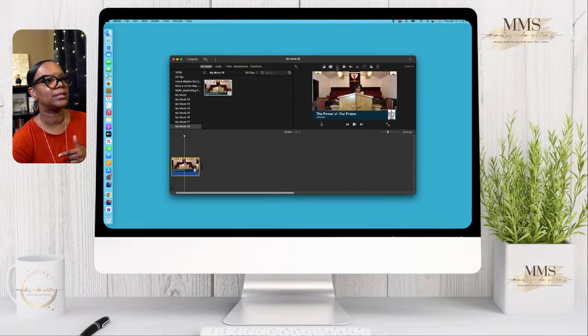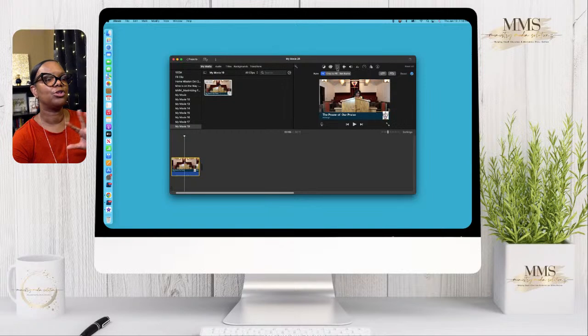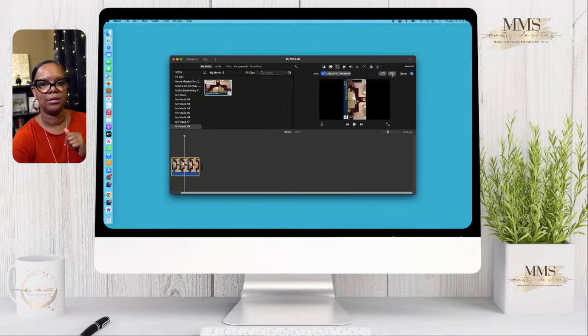The one you want to select is the one that looks like almost crosshairs, and it allows you to change the orientation of your video. See how I selected that? I'm rotating it, and I can also choose a portion of that clip. When I clicked on crop to fill, it gave me a small window where I can find where my First Lady is. You see those crosshairs showing me that she is centered.